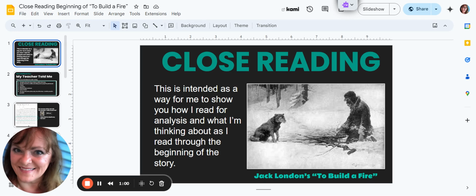Do I do some of this when I'm reading for pleasure? Of course. But when we read for a class or for academic purposes, or when we know that we're going to be discussing literature with someone else, so maybe you're in a book club, this is just an example of how to read for those reasons.